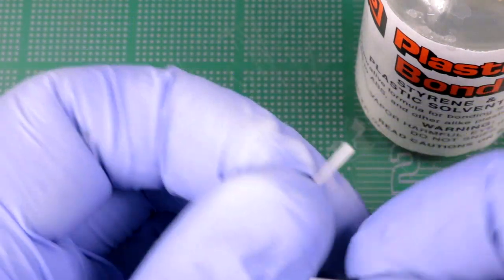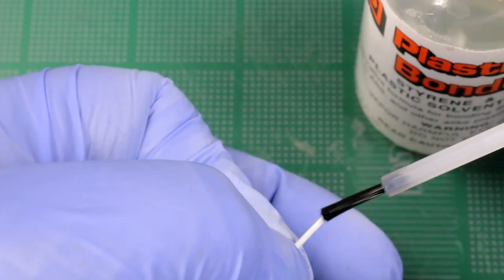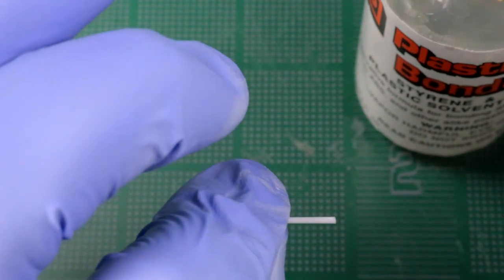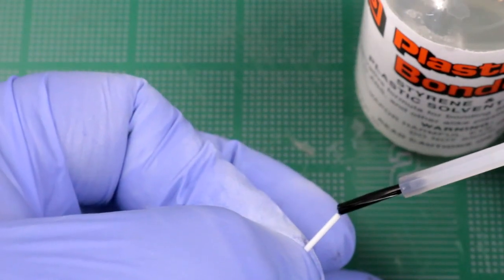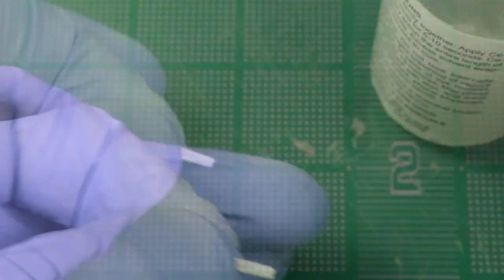And we're going to do the same with our other ones. Flats together to make one solid piece. And then solvent. Half. And you really want to bond those two together well. And we're going to let that dry. Now we're going to take our two halves and then we're going to glue those together where the collector would be.